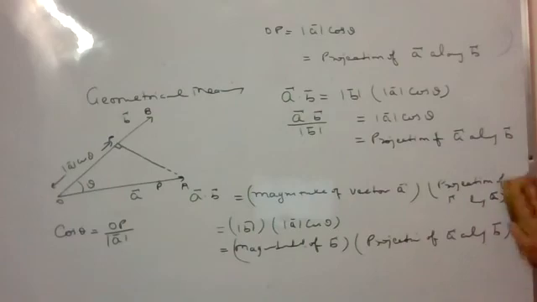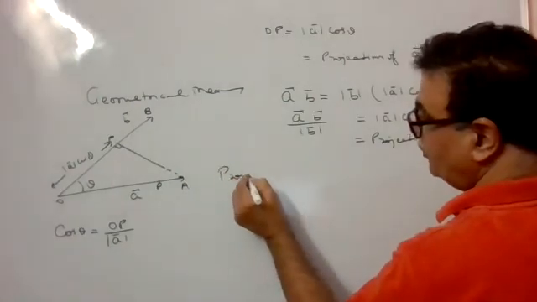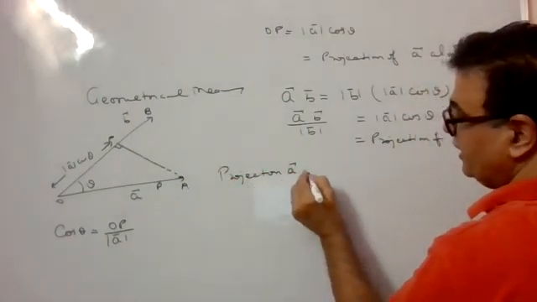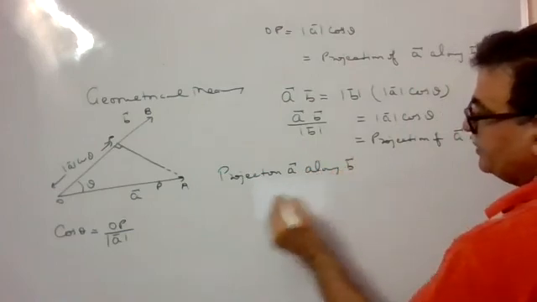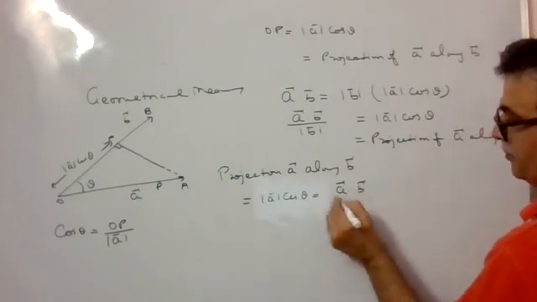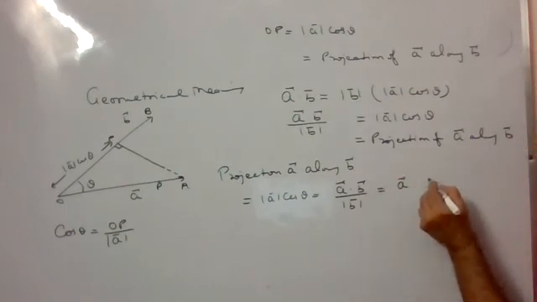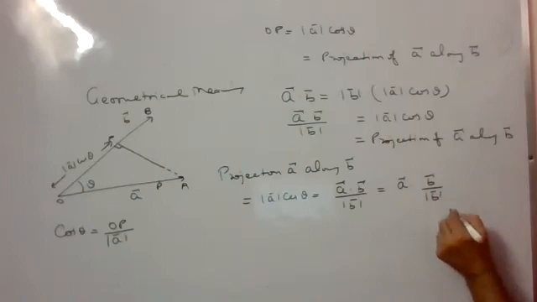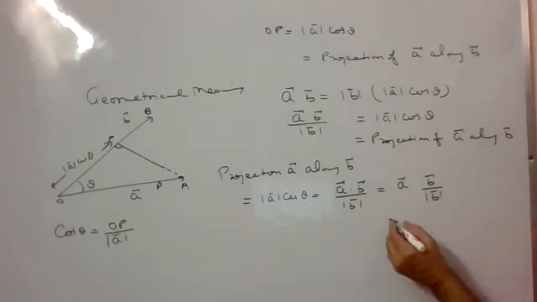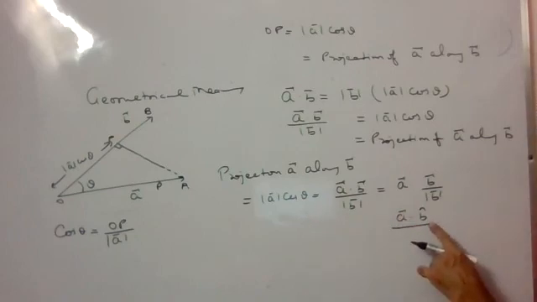Now one more thing you should note here. When I say the projection of A along B will be A cos theta, the formula says A dot B by magnitude B. You can write this result as A dot B vector by magnitude of B. B vector by magnitude of B means it has come out to be B cap. So this result can be written this way also. Here it is B cap, because a vector divided by its magnitude is the cap.